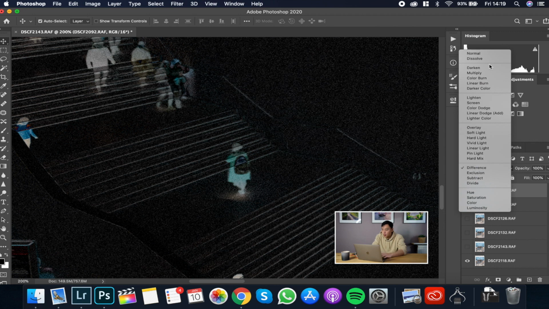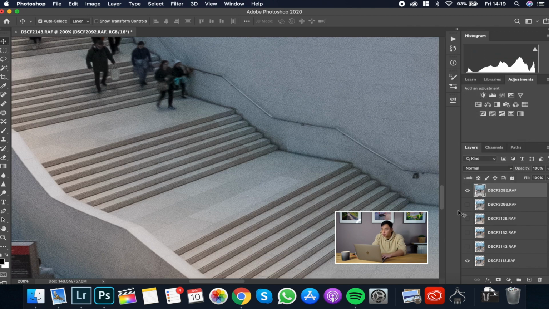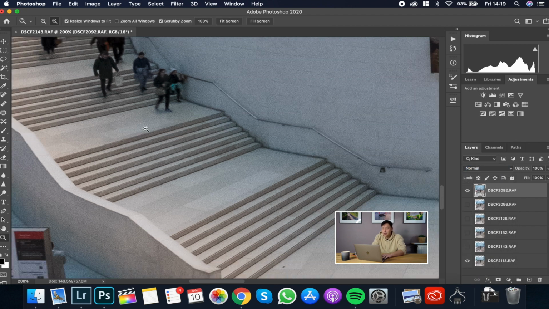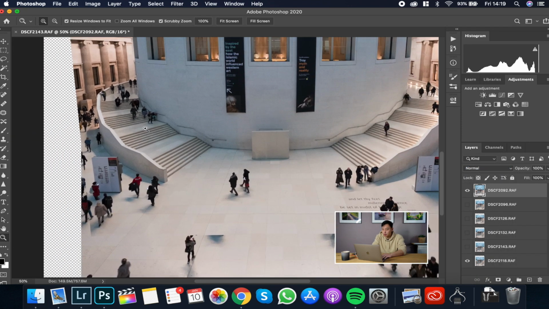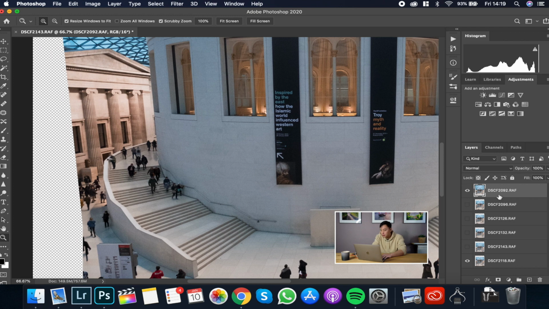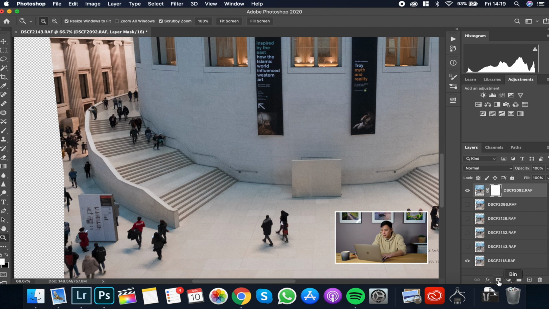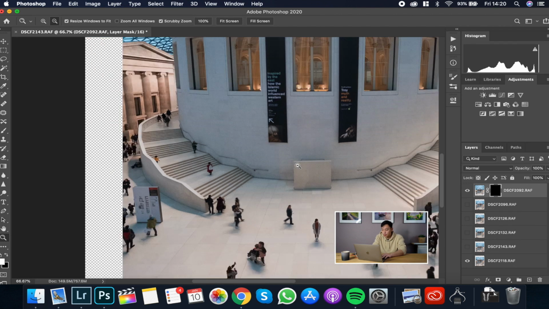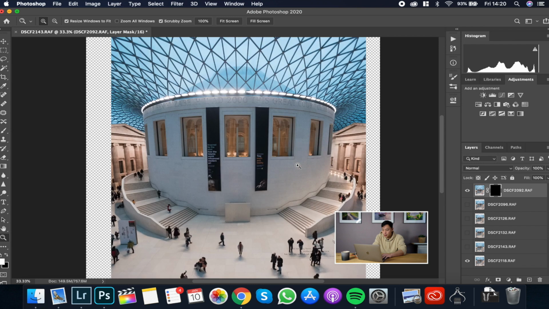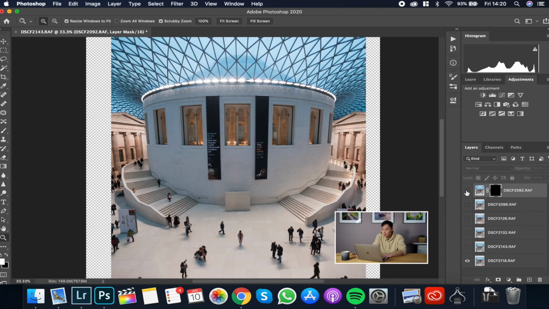You can see here. Once you're done, just make sure you turn the screen back to normal for the top layer. Make sure you highlight it, change the screen back to normal on the top layer. And then we can start blending the two photos together. First thing to do is just to create a mask over the top at the bottom here. So you create a mask and you want to inverse that. Again, click the white mask, Command and I, now inverse it. And it will now not show anything, which is what we want it to do.